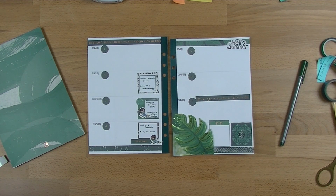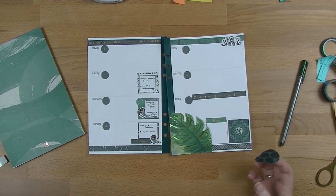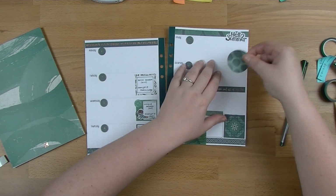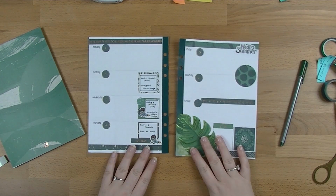So I dropped my sticker before, so I'm just trying to find where it fell. I got it on my toe. And got dog hair all over it, because that's what I do. Now I don't want to use it. No, I am. I'm going to put it right there. I'm just going to grab that dog hair first. Just going to put that right there.